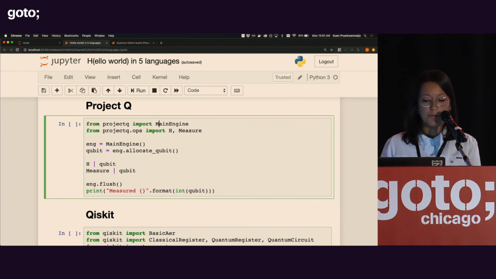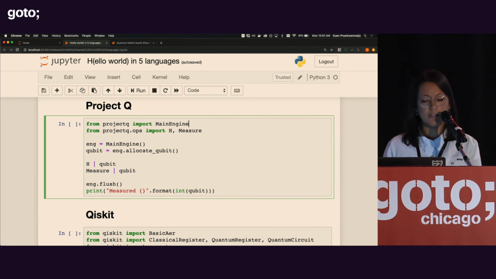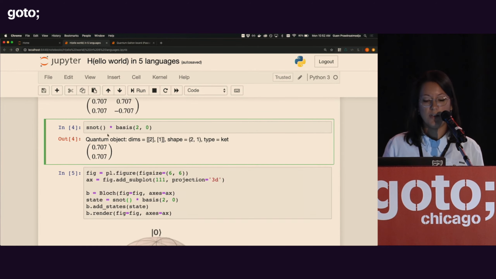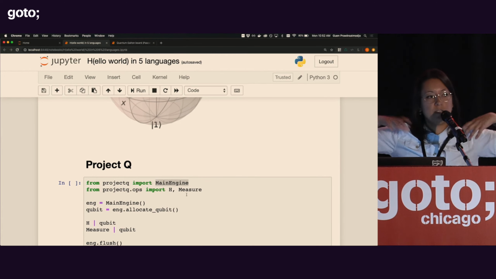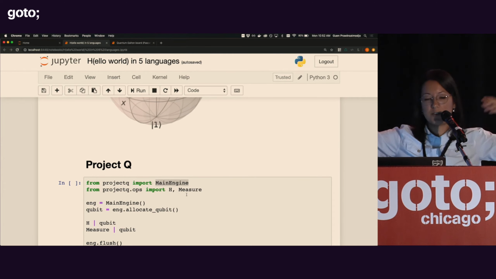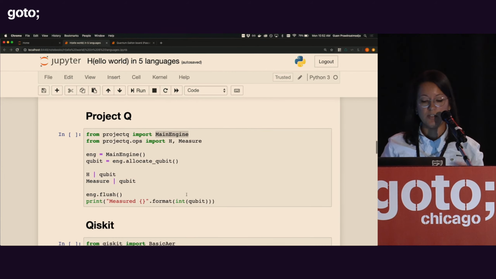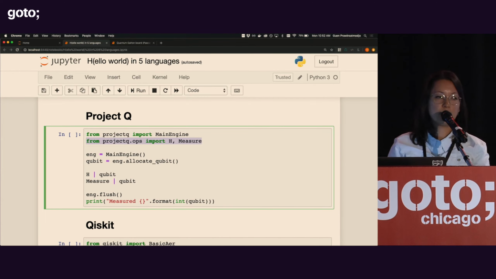So we start by importing the main engine, which is my simulation engine. So this is the quantum simulator in the backend. I think in this case it's written in C++, I'm not sure, but basically it's just a linear algebra solver, right? And it helps you solve these equations that I showed here, and it optimizes. So if it has a huge matrix and it needs to multiply that by a vector, it optimizes that and only finds regions in the matrix where there are actually values, such that your CPU is not working that hard, right?